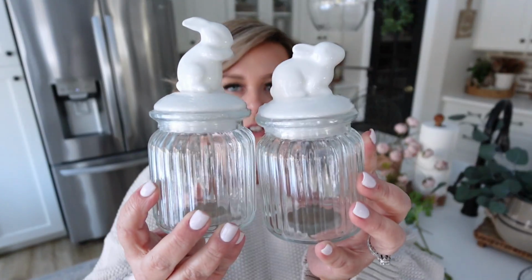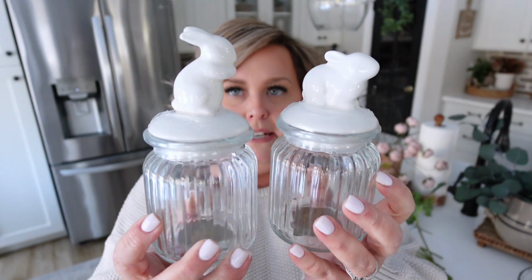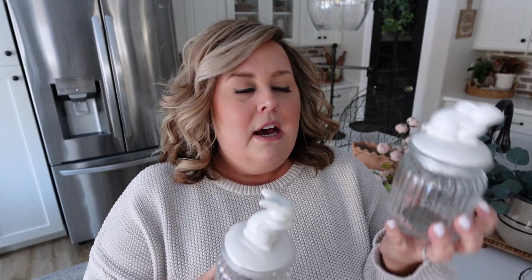I grabbed these little decorative jars, which I thought were really, really sweet. They have that beautiful white porcelain on the top. I bought a lot of bunnies last year that look like this. They were at Target. I'm thinking that I might spray paint them all, or a lot of them this year, in that heirloom white to bring in a little bit of that warmth. I think it'd be cool to have some in this porcelain bright white and others in that heirloom white, to bring in more of that vintage antique feel and just make them look a little bit cozier.